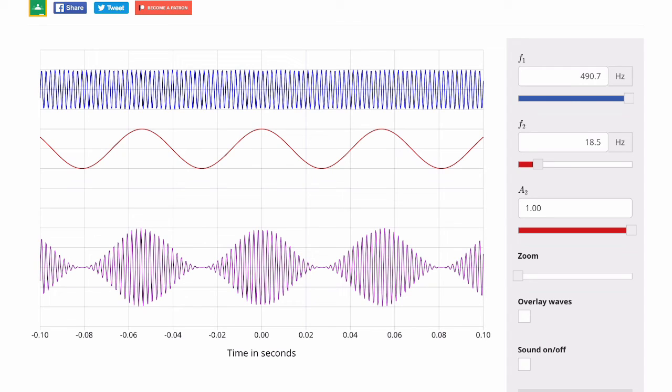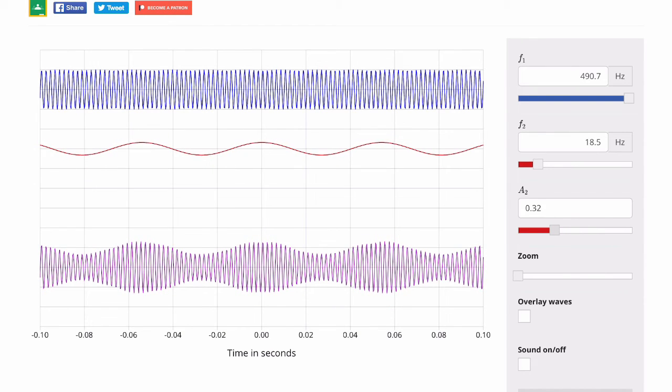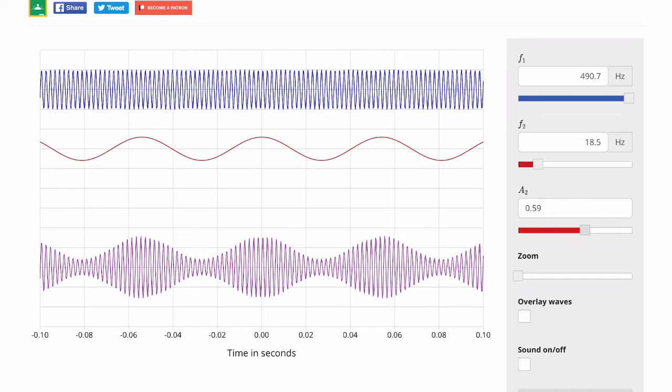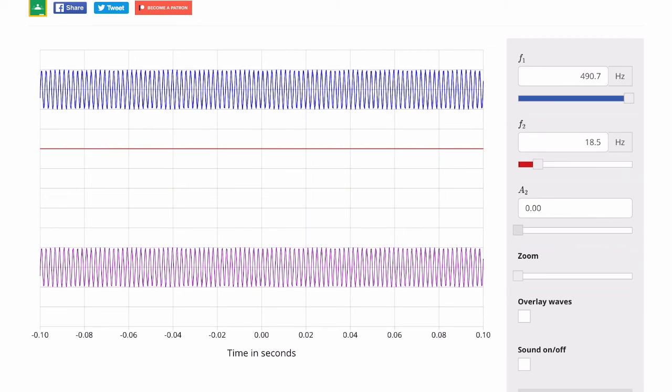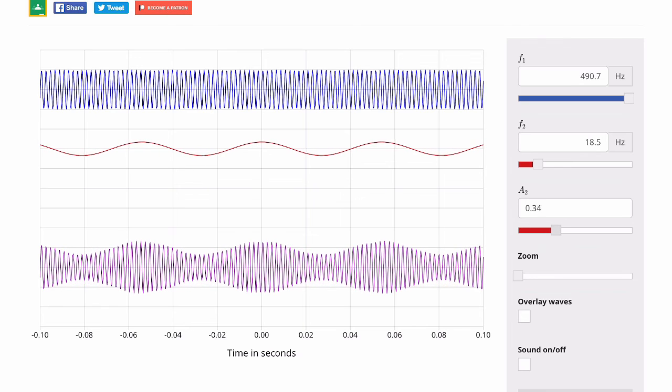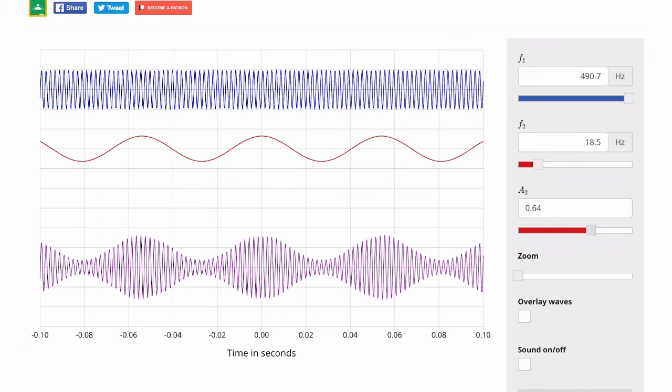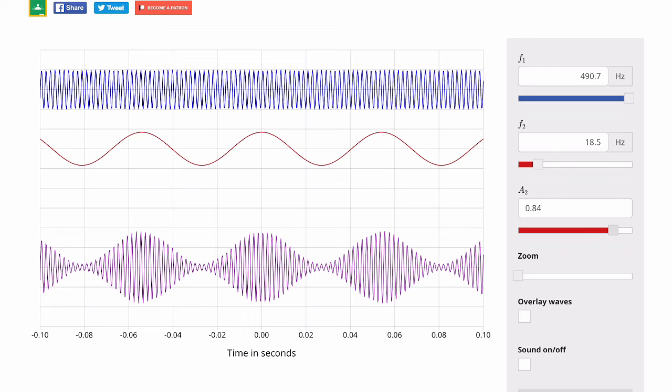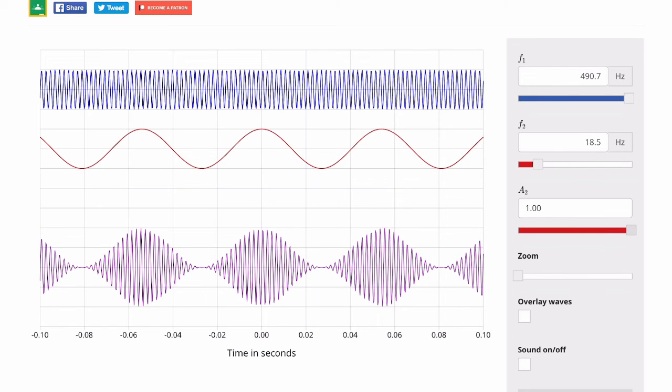So you can see that I'm changing the message, which is the red signal, and that's changing the shape of the modulated signal. And I'm now going to change this third slider, which is the amplitude. So I'm changing the amplitude of the red signal. So what I'm also doing is changing the depth of modulation. So that's a modulation index. So if I bring it to 0, it's as if there's no modulation. I simply have the carrier. As I increase the amplitude, the depth of modulation increases until I get to a point where at modulation index of 100, the upper and lower envelopes touch each other.